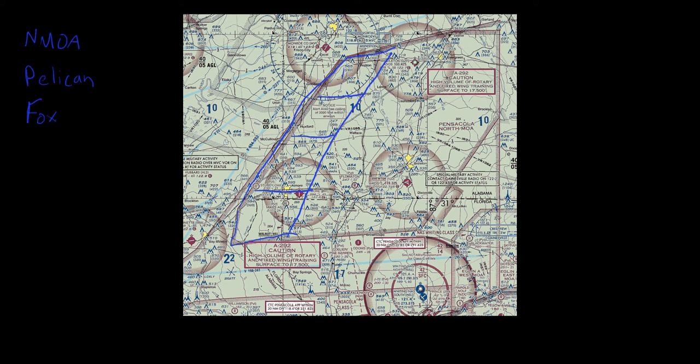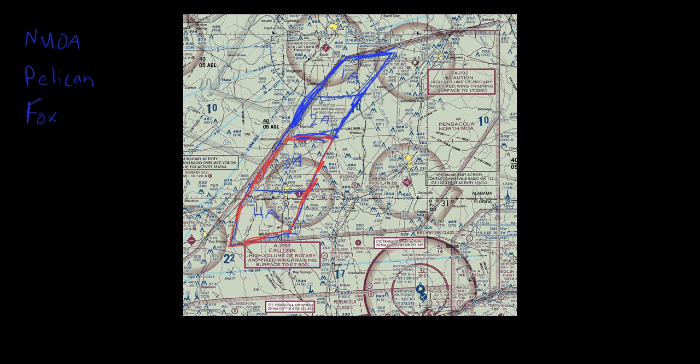How this would be 1 Alpha, 2 Alpha, 3 Alpha, and 4 Alpha, that's not quite how it works with the Fox. The Fox is generally broken up into 2 blocks. So you have the north block and you have the south block of the Fox. Okay?